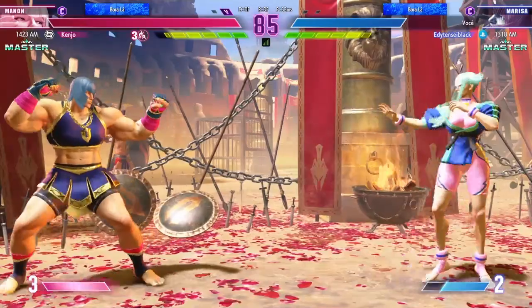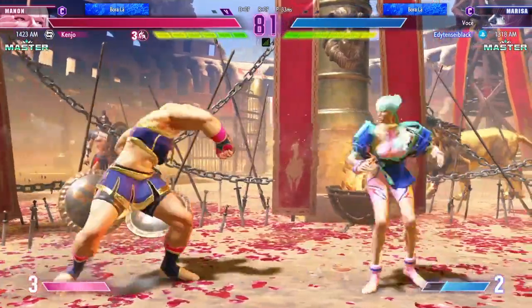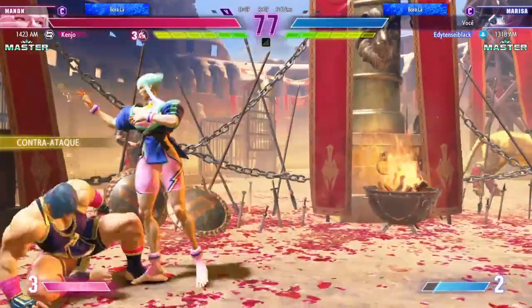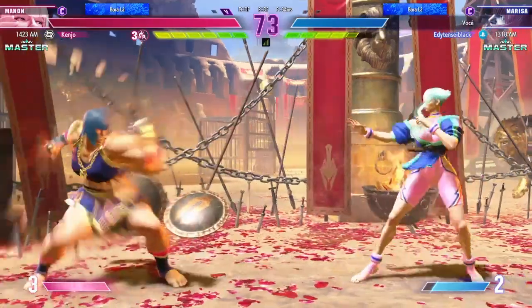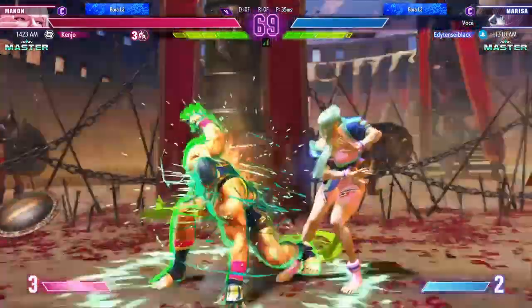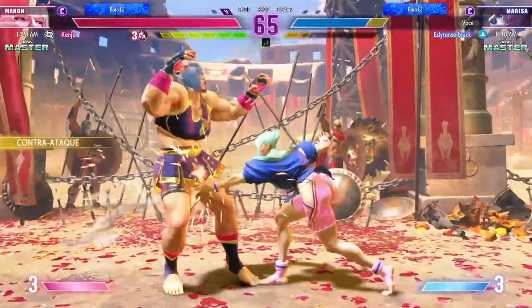Player one has the life advantage. There's been some back and forth, but no one has dominated the fight. Player one chases them down. Both fighters planning something? Both fighters have a full super meter on deck. The winner will be the one who manages it best.